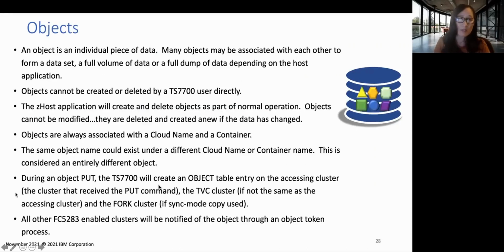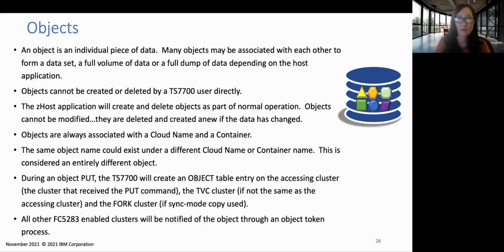And objects, again, objects are created by z/OS, and the 7700 does not provide any way to create or delete an object. And in fact, through host, objects are immutable. So hosts don't even modify. They're either created or they're deleted.